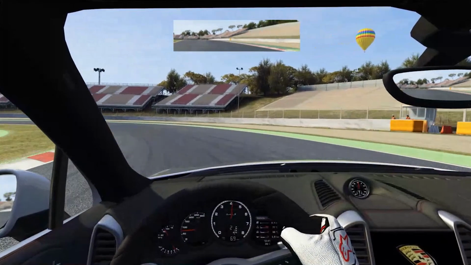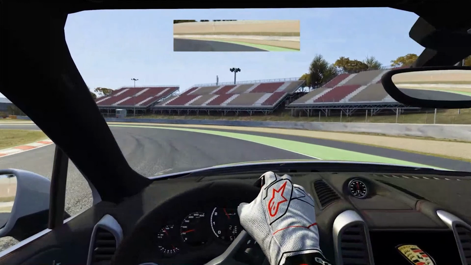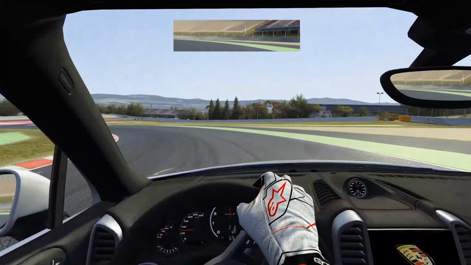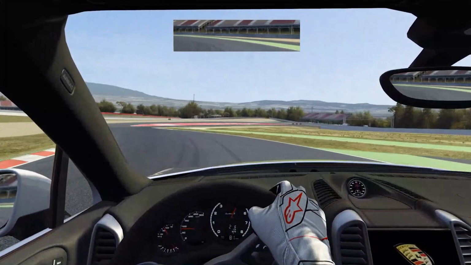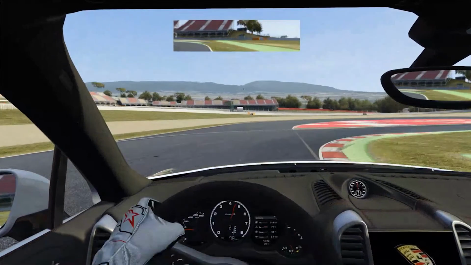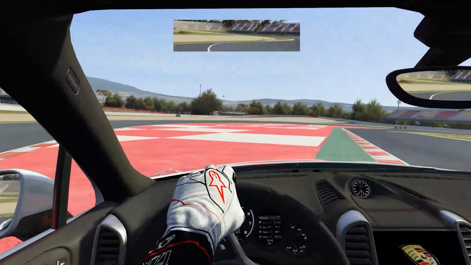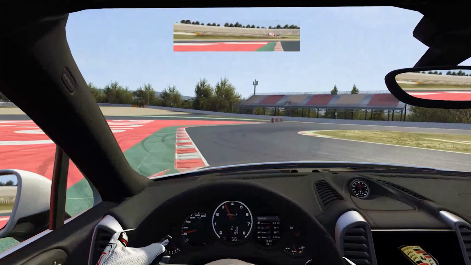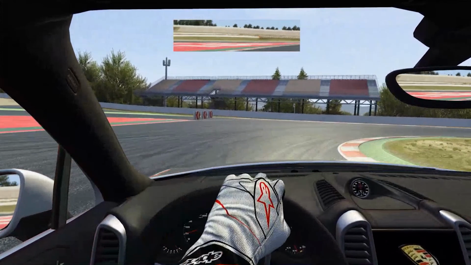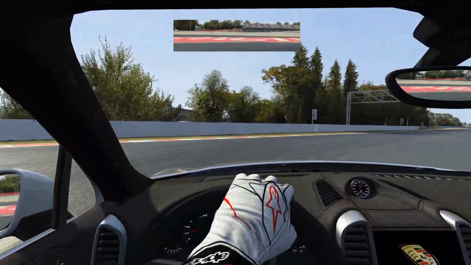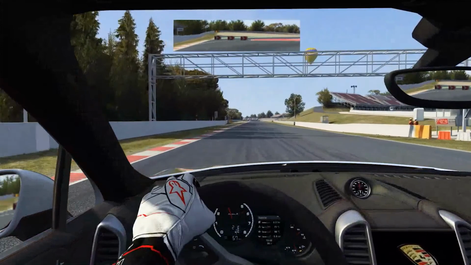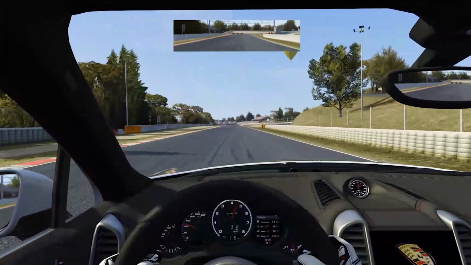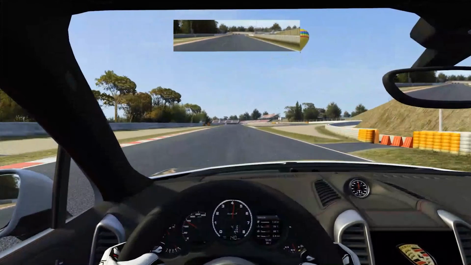So if you want to replace just here, for instance, you want to put a logo there, you're going to put logos in every single entire wall that is on the track. So that's why I tell you to just be careful when you are creating those skins. Just be aware of what you're changing, basically.